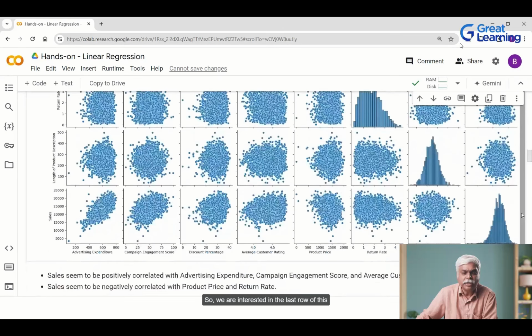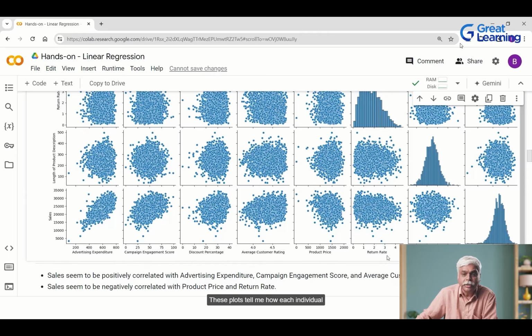So we are interested in the last row of this pairs plot. What is this last row telling me? It has on the y-axis sales and on the x-axis all the other variables. Advertising, engagement score, discount percentage, customer ratings, price, return rate, length of product description. The last is the histogram.